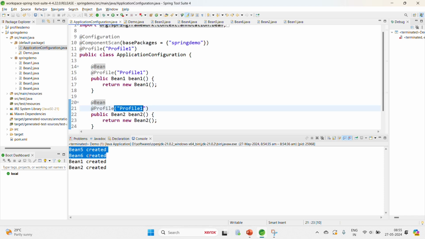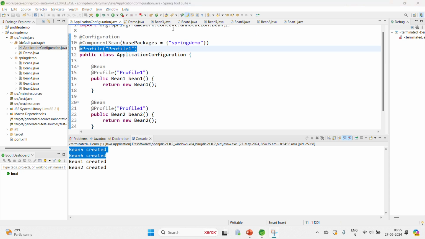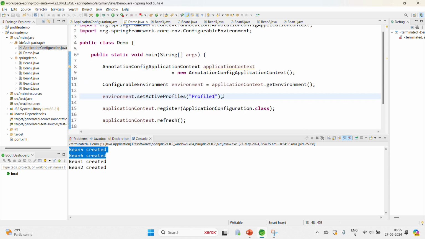Before adding this annotation also I got the same output, right? Yes. Now bean5, bean6 used to get created for profile 2 also, but now we will see whether they will be created or not. I'm activating profile 2. Okay.